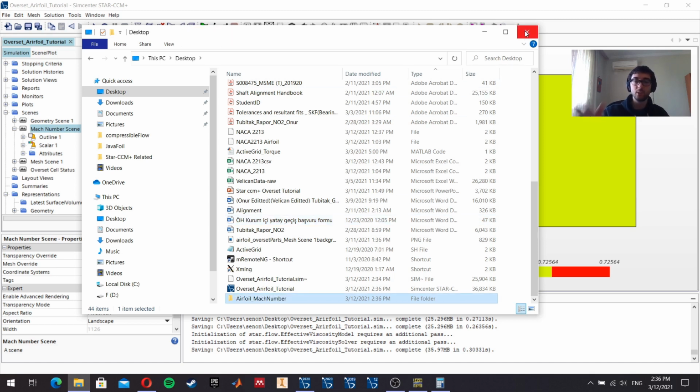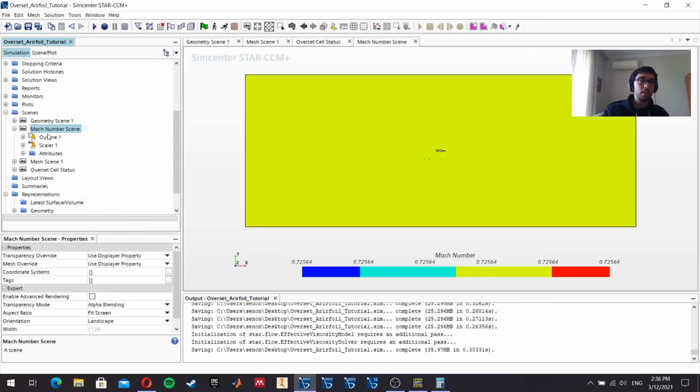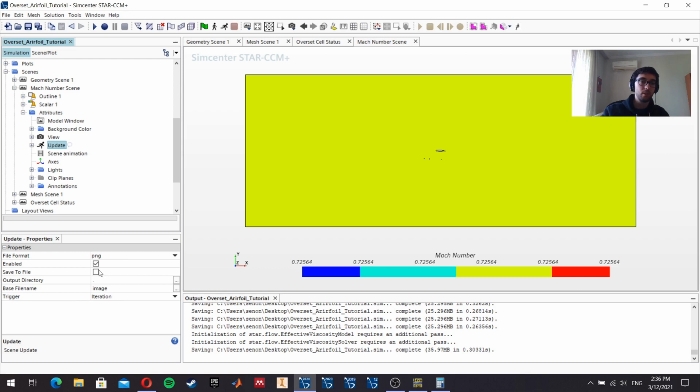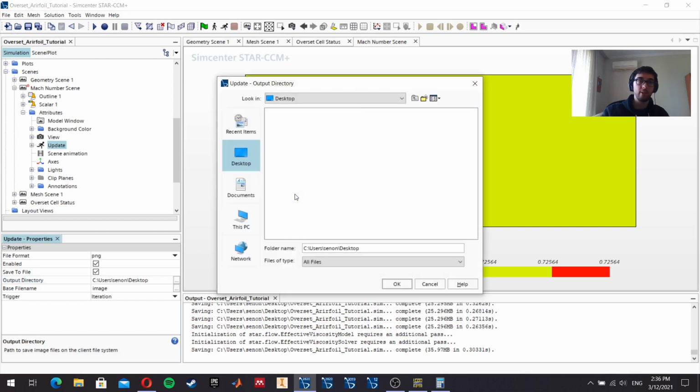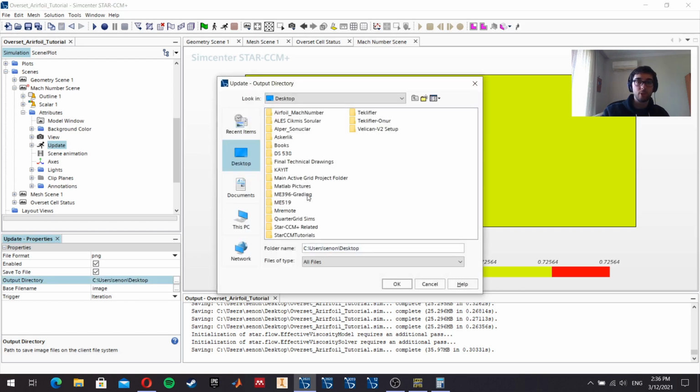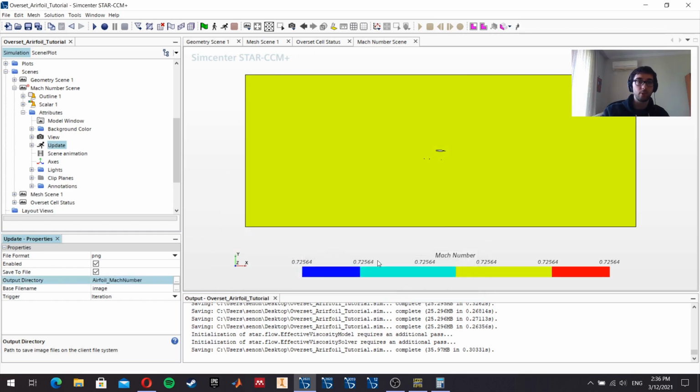Okay, so this is where we will save our images. And under the scene, there will be a tab called Attributes. Open that, and there will be an Update tab. So we need to check this Save to File, and then we have to set an output directory to it, which we have named Airfoil Mach number. Okay?